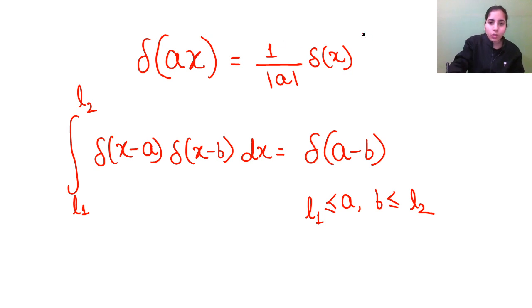Also guys, if I am going to tell you about the first one, there is also a condition that A should not be equal to 0, because if A will be 0, this will not be something you can consider a constant for which you need to do this. Clear? So for the first property, A should not be equal to 0.